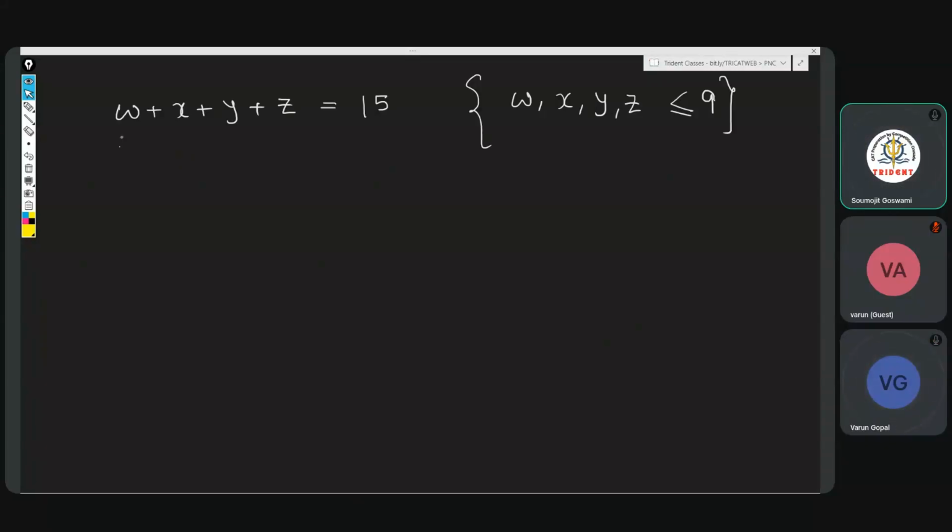We'll have to think like, if nine comes in the first place, on w, then how many digits sum up to 15? Likewise 8, 7, 6, 5, we have to put on w, right? Actually, see, there are going to be many violations in this. This is actually a difficult question, so I don't know how you will be able to understand this. Let's see.